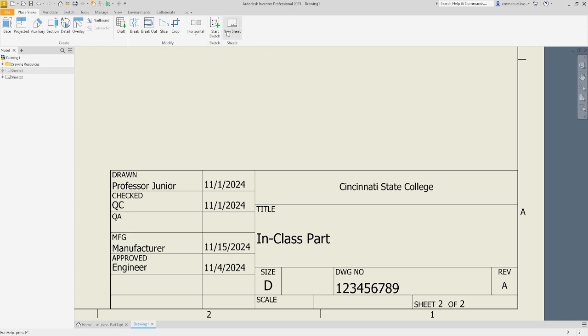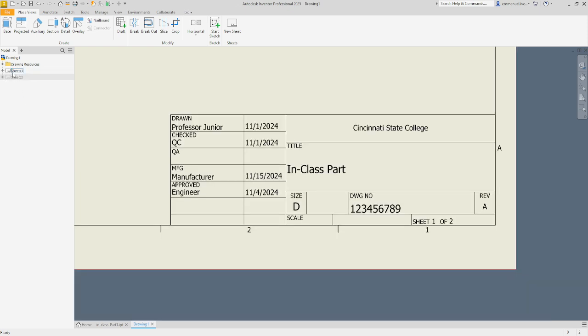If you guys don't see this, that's perfectly fine. You can always come here to your actual sheet. If I was on sheet 1 again, in order to get on sheet 1, I just right click and hit activate. So if I was on sheet 1 again, I can right click on that, and where is it at? Not create sheet format.